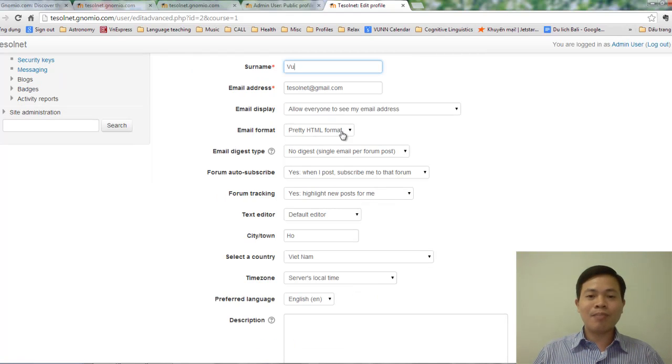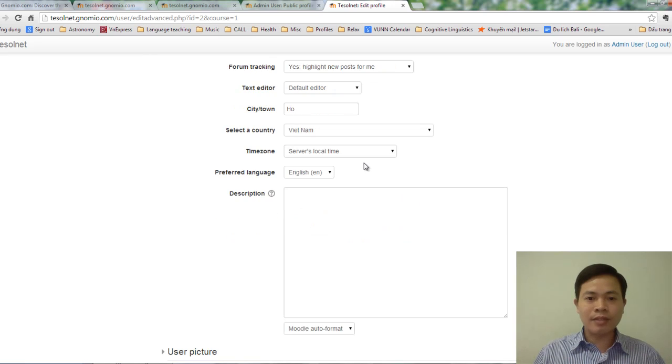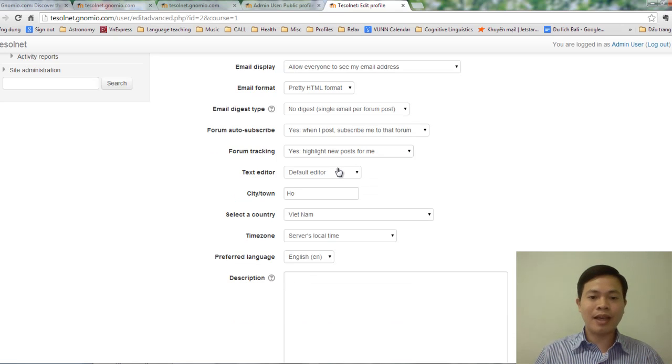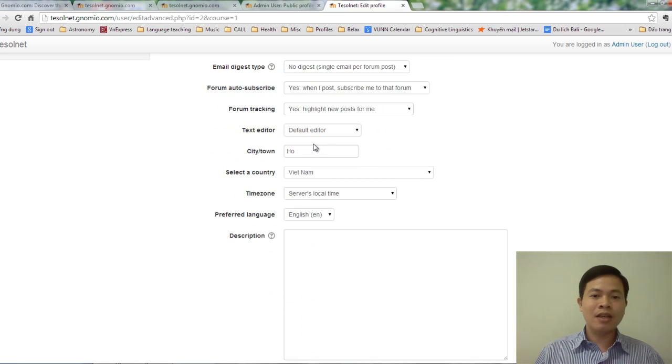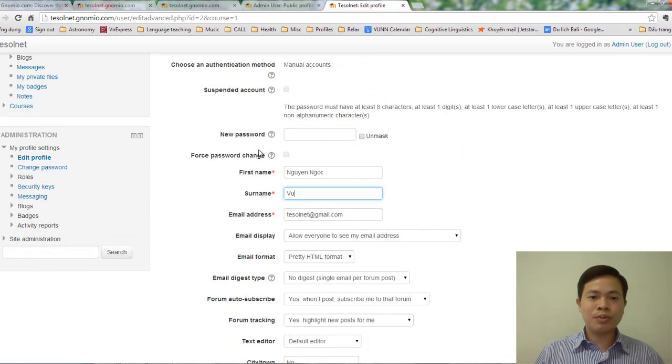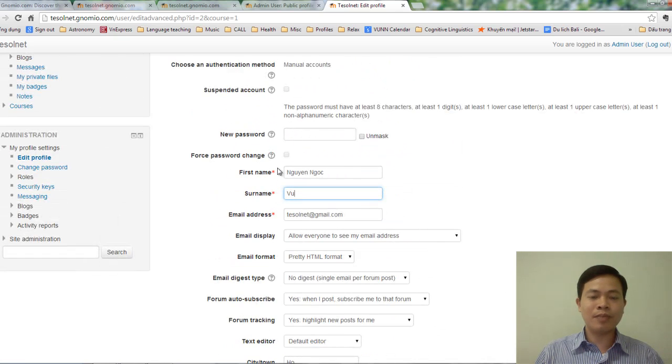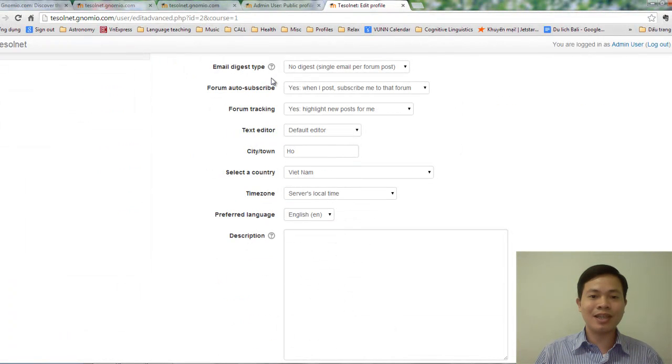If you like, you can play around with these settings, but I just leave them as default. It should be fine. Right. Now, if you are not sure about the setting, just leave them as they are, and right next to each field there are additional information boxes like these that you can click on in order to know more.